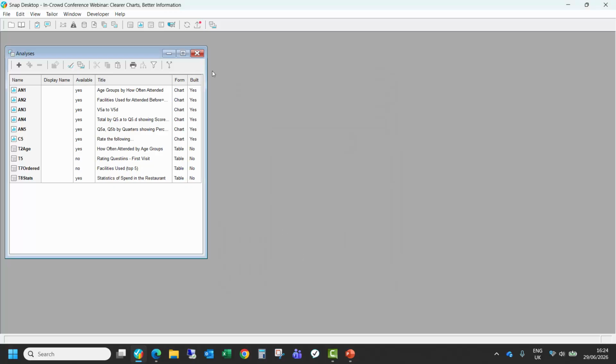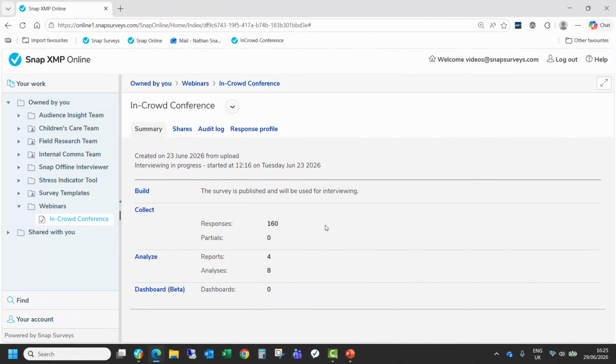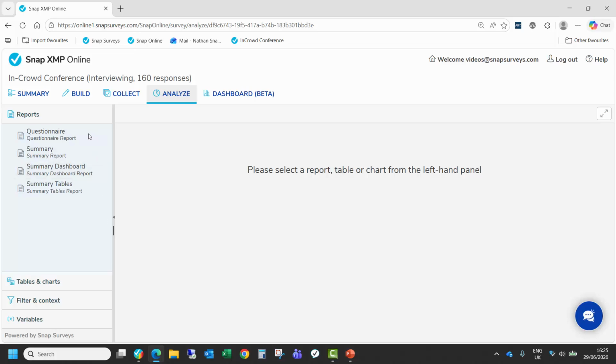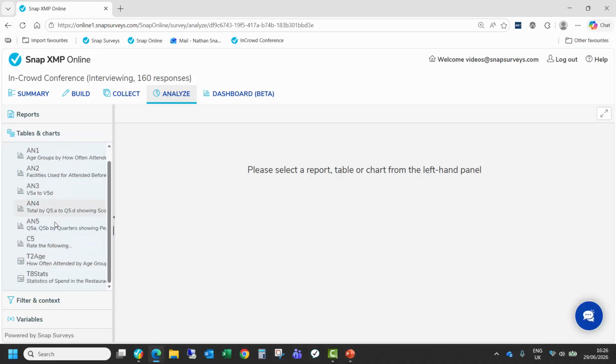Before we head into Snap Online, I'm just going to synchronize all the changes we've made today. And then if I log into my training account, you can see I've got my survey waiting for me, and it already has the 4 standard reports built into Snap, as well as the saved tables and charts that we've just been looking at. But if we go straight into the Analyze tab, as I said, got access to those 4 default summary reports, but more importantly, going down to tables and charts, and we have the different charts that we were looking at earlier. As I said, we hid a couple of those tables, so they're not visible. We just got the AM1 to AM5, as well as just a couple of those other tables.